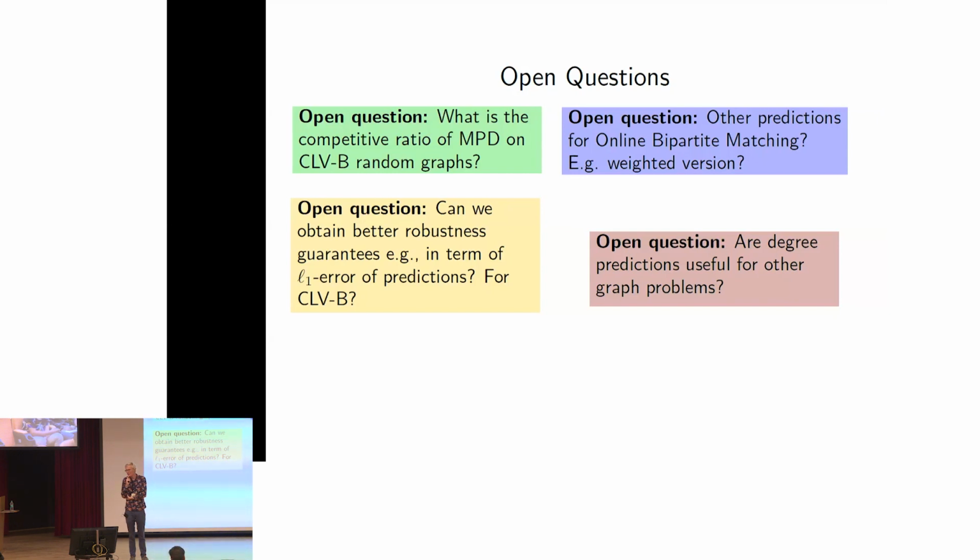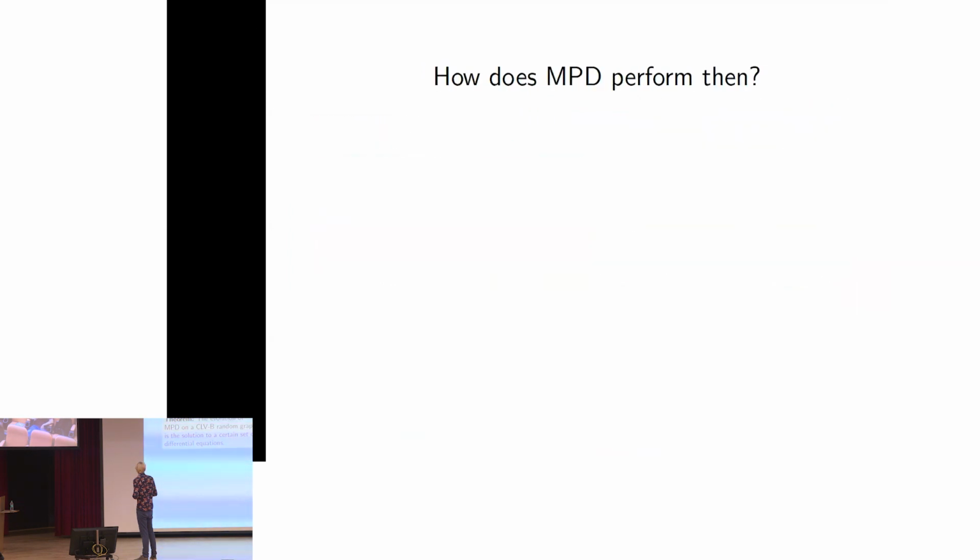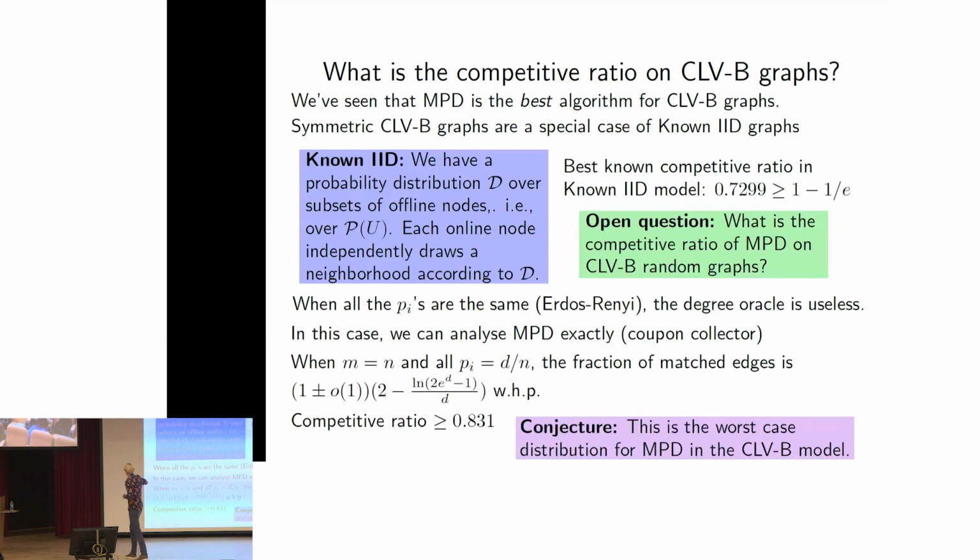No better upper bound than 1? I mean the hardness, or the upper bound on the competitive ratio of MPD on Erdős–Rényi random graphs. Do you have a hardness there? I'm talking about open question 1. So you don't know the exact competitive ratio, right? It's not 1, it's a number below 1. Is there any bound on this? I guess we have some number very close to 0.831 as an upper bound. Okay. Because for these random graphs, you can know exactly how MPD performs, and you can even find the right constant for the size of the optimal solution. And MPD is the best thing you can do. Yeah, thanks.